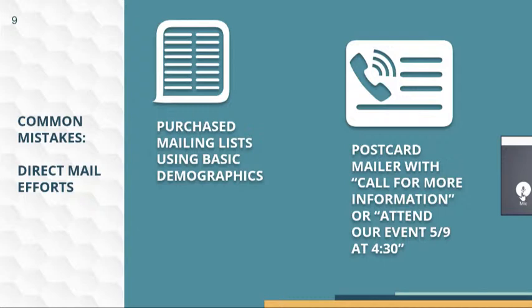So, for example, some of the things that we see with our clients in the way of direct mail initiatives would be using purchase lists that are basic demographics, consisting of age, income, and proximity to community. We also see clients using postcards. You may be doing that to your existing lead base, or again with that basic demographic purchase lists. The other thing to keep in mind is, we see event times that are geared towards the adult child, but the event time is, let's say, before 6 p.m.